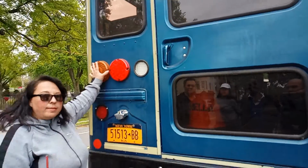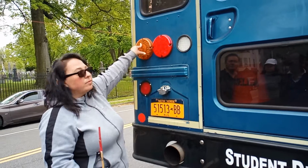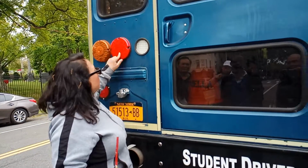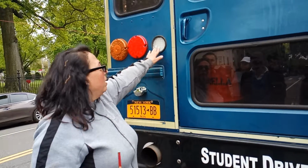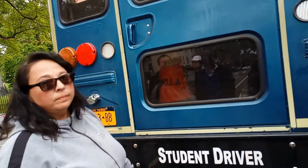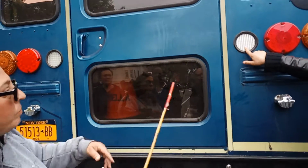These are your signal lights. Your signal lights are securely mounted, not cracked, and they're clean. Your brake lights are securely mounted, clean, not cracked. These are your reverse lights. They're clean, not cracked. Signal, okay. Same thing.